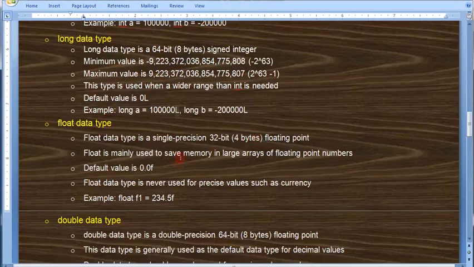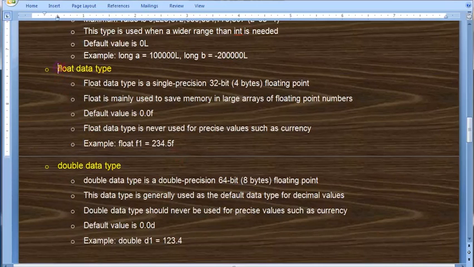Now the next type is float. As we know, for decimals we have to use either float or double. When we are using float like C++, it will occupy up to 4 bytes of memory location, that is 32-bit. And when we specify any value of float, the example is given 0.0f.